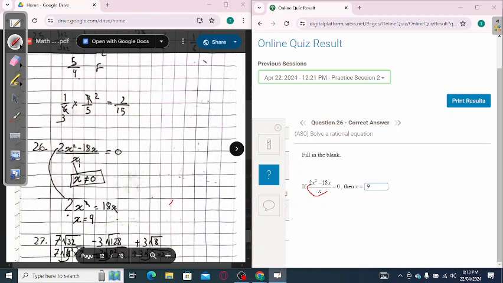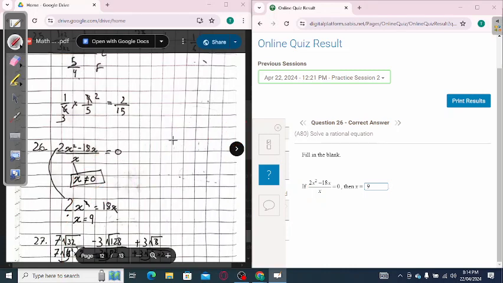Now you just factor this out, or you take this to the other side. If you were to factor this out, this would be 2x in brackets x minus 9. This is by factoring. 2x would be equal to 0. Now, this answer would be rejected. Why? Because that would make x still equal to 0, and we just said x cannot be 0 over here. So this is an improper answer. This is a rejected answer.